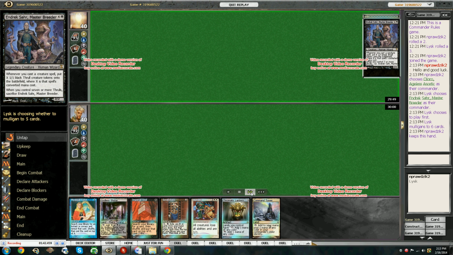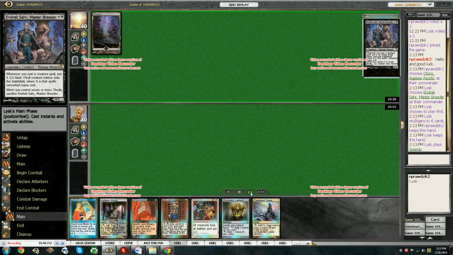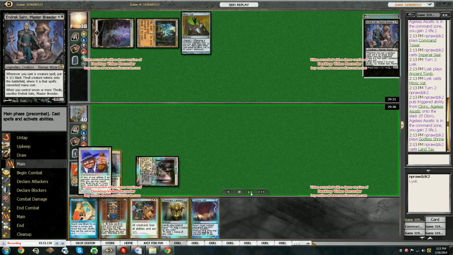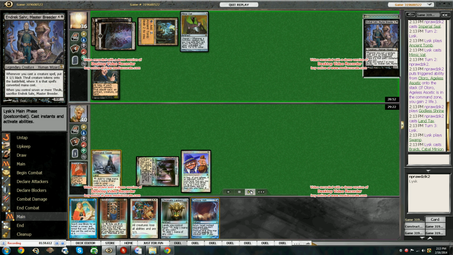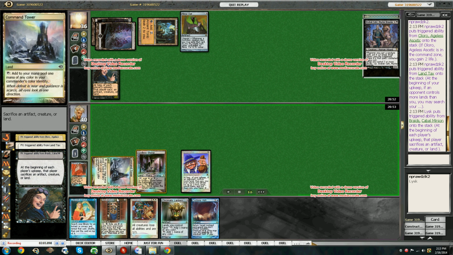And here's one of those possible Imperial Seal Dark Confidant hands. However, because I have Scroll Rack in it, I'm probably not going to go that route. I'm going to go get Land Tax. So I do. And he has Mimic Vat Braids. What a powerful combination this is. Very powerful, but not as powerful as Scroll Rack.